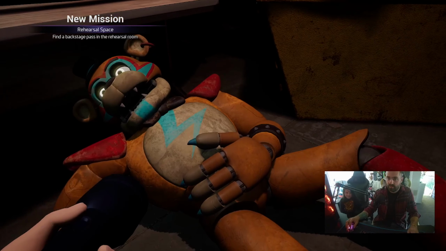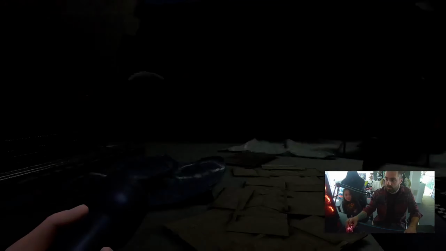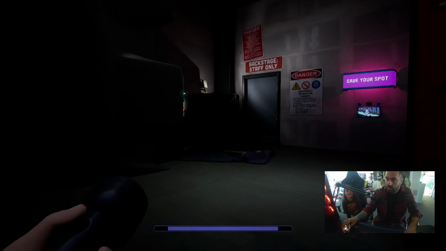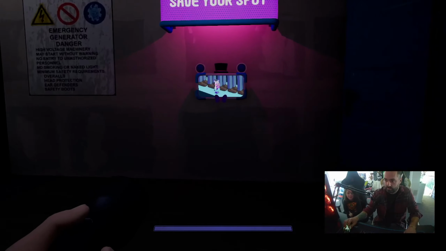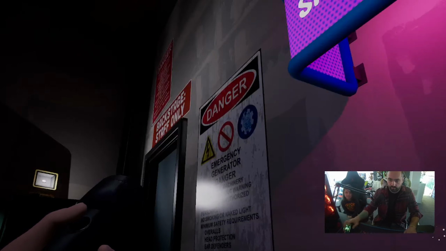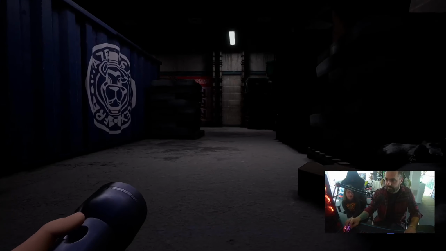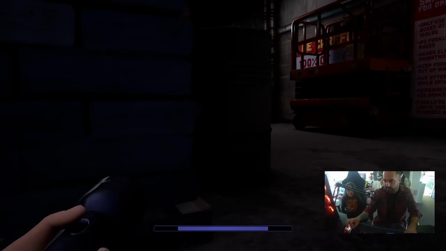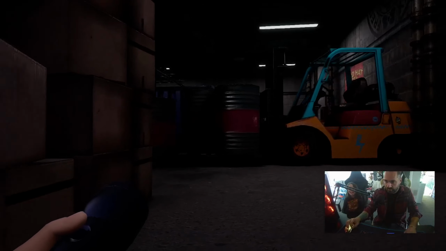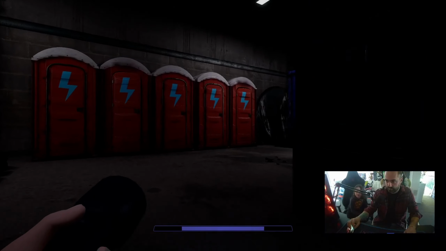Okay, I'll do my best. Find backstage pass in the rehearsal room. So where in the heck is the rehearsal room? Oh, backstage stuff only. Are we gonna sneak in there because we're not even the staff? We need to escape so we can go through. Automatic door. Yeah, cheers, door. Thanks for being a door. So literally anyone could have got in there because it was automatic.